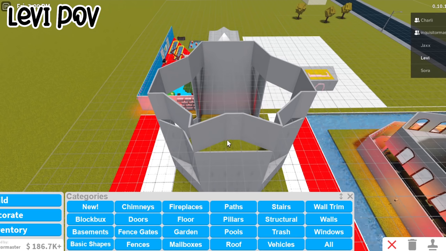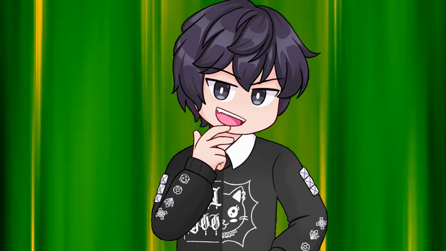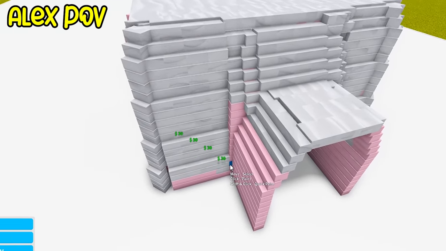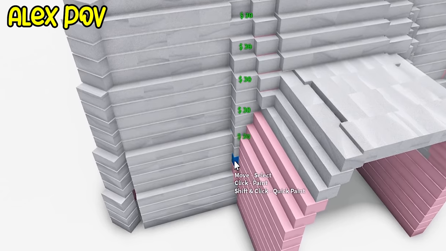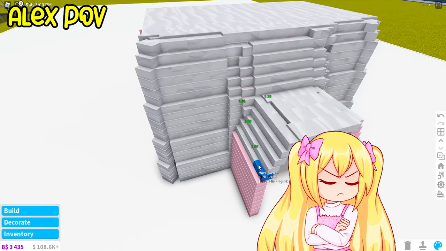Here, I will give you some Levi ASMR. We're gonna start off by doing the floor right here. Okay, so now I am spam clicking all of this so I can color it to look just like snow. This is so much work. Can't believe I chose to do an igloo with these blocks.